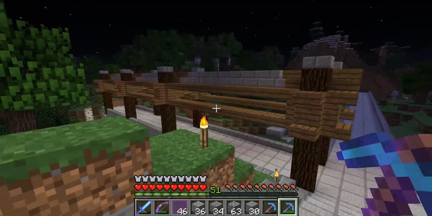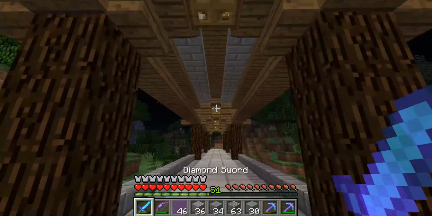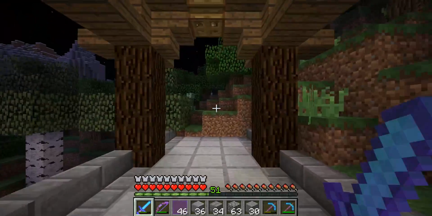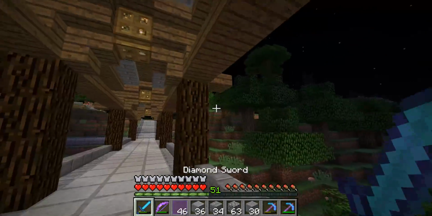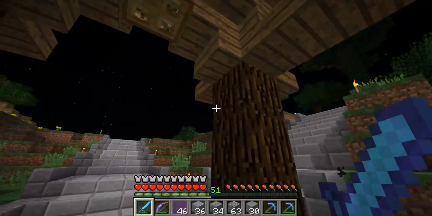Look at that. That's a beautiful bridge. That's an amazing bridge. I love this bridge so much. Look at it when you're riding down. You get a nice feel. I like it a lot. It doesn't go anywhere just yet, so I don't necessarily like that about it. But, it works, right? Okay.